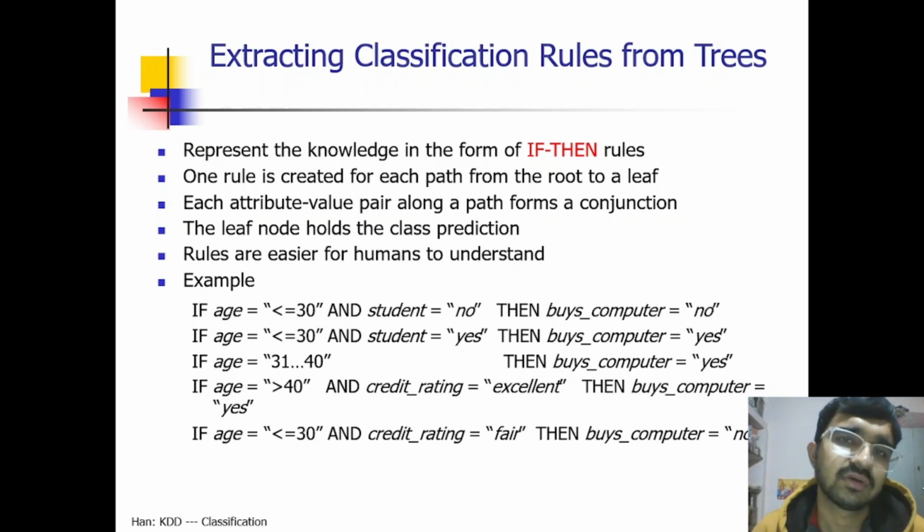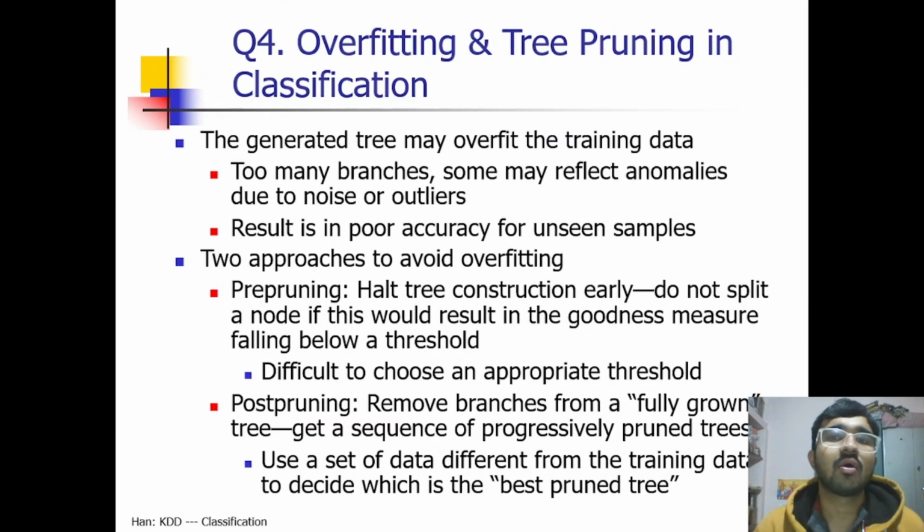Now let's move forward to our next question, that is overfitting and tree pruning in classification. The generated tree may overfit the training data, and in this way too many branches, some may reflect anomalies due to noise or outliers, so it will result in poor accuracy for unseen samples. So there are two approaches to avoid this type of overfitting, that is pre-pruning and post-pruning.